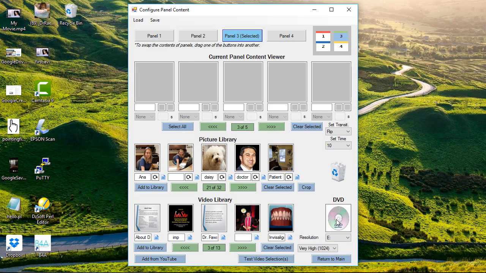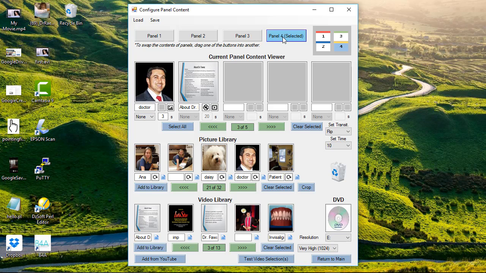I'm going to show you how you can add a DVD by just grabbing the DVD icon and putting it in place. Now you can only put one DVD per display, and once you put a DVD in a panel you can't put pictures or videos. Okay, let's go to panel 4. You can see in panel 4 there's a mixture of a picture and videos, and so I can easily just stick another video here. And when you first put a video in, you see this little sound icon, and if you click on that sound icon, you can turn off the sound of that particular video.